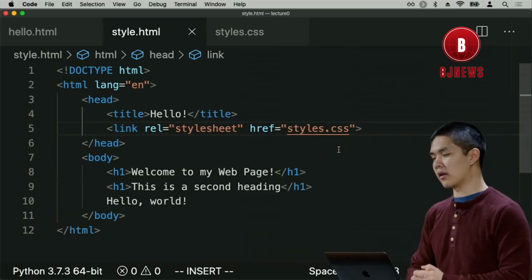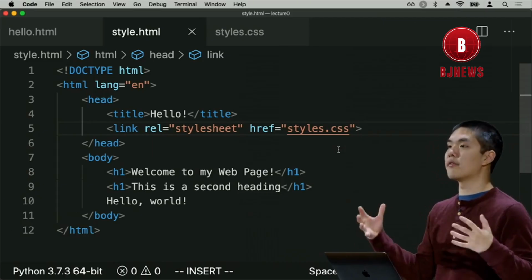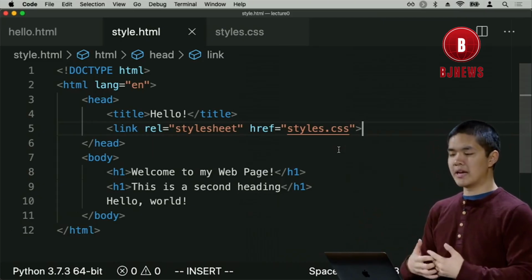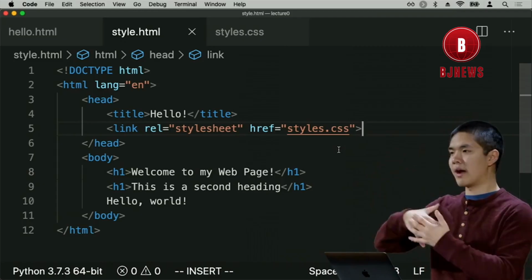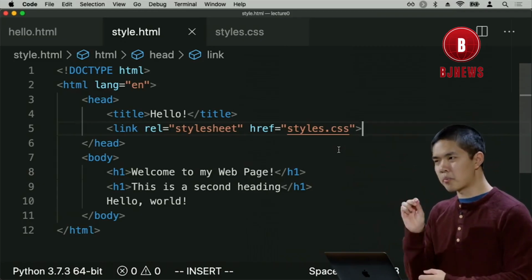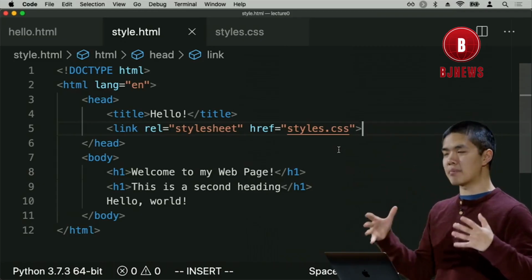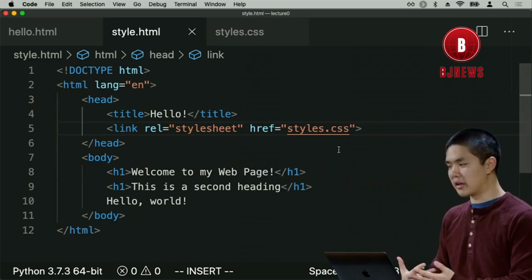As it turns out, there are a lot of different CSS properties that we can add to our HTML elements in order to style them in various different ways, more than we'll have time to talk about in this lecture. But now let's just take a look at a couple of the most popular, most common CSS properties that we can add in order to make our web pages look the way we want them to. And one of the most powerful tools for CSS is controlling the size of various different elements. By default, HTML just uses a default size for everything on the page. But if I want to more precisely control how big any particular element is, I can use CSS in order to do so.